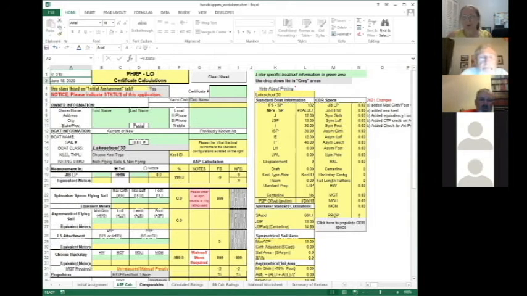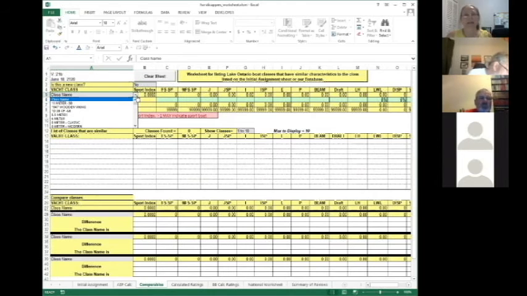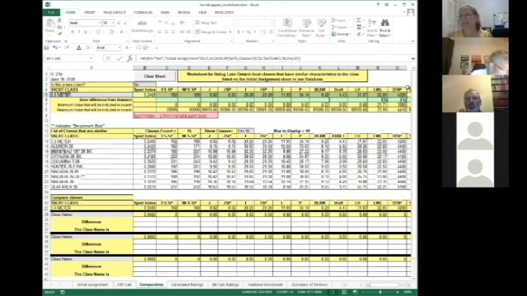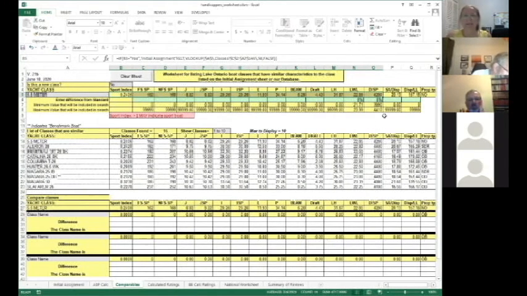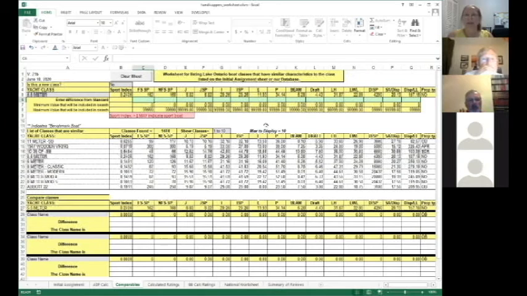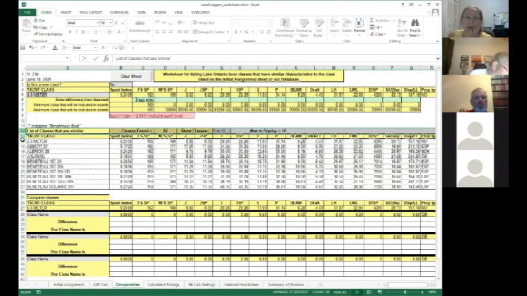Okay, so I'm going to go quick into comparables. You would use this if you were reviewing a rating. It gives you the option of looking at different classes against other classes. You have a list of classes at 5.5 meter. It fills in all the details about the class and then allows you to compare it to other classes that we have rated. These green boxes are for you to put in differences that you would like to see in the classes that you want to compare it to. It's defaulted to 5% load waterline, 5% displacement. You can remove those. You can put in, I want to see every boat within an SP of 3 from this 5.5 meter, and it'll bring you up a list of all the boats down in this section here.